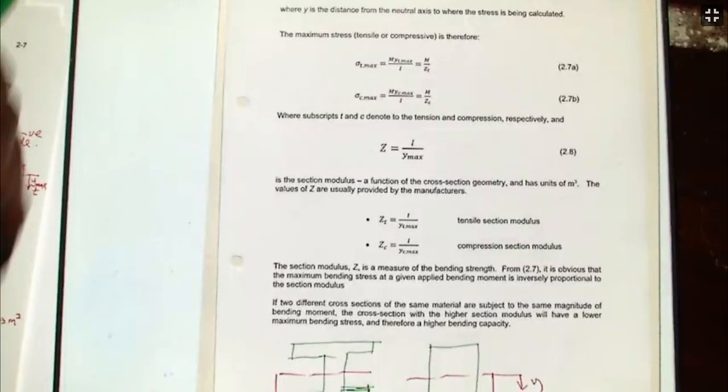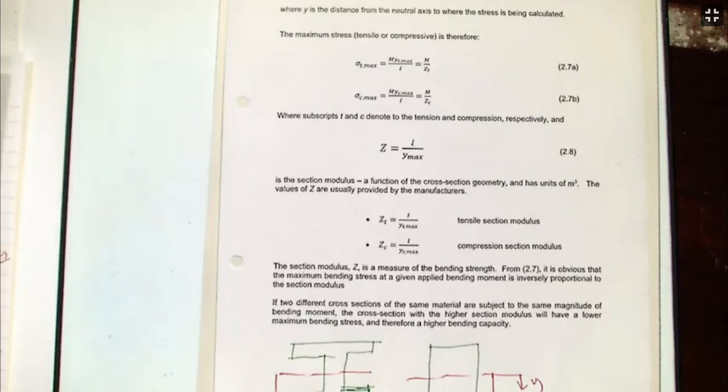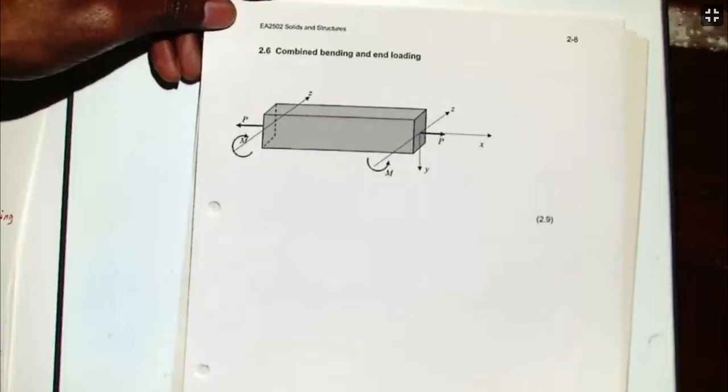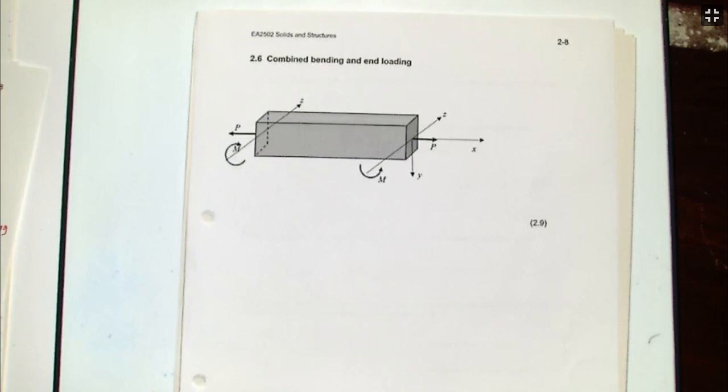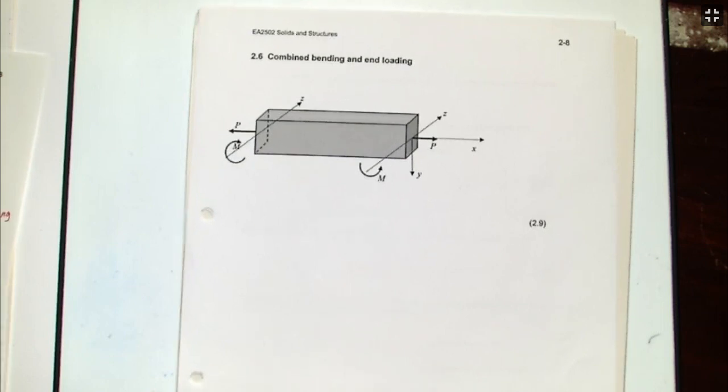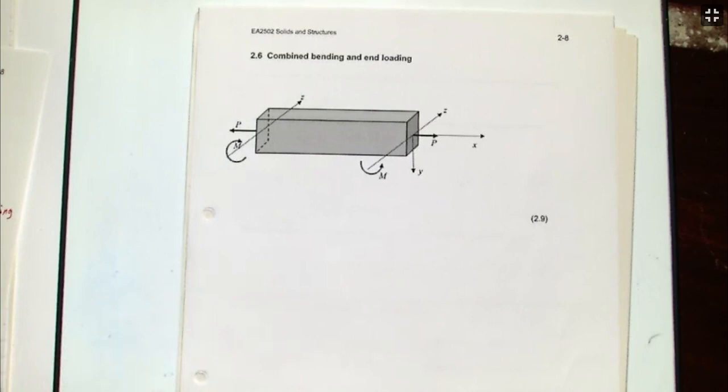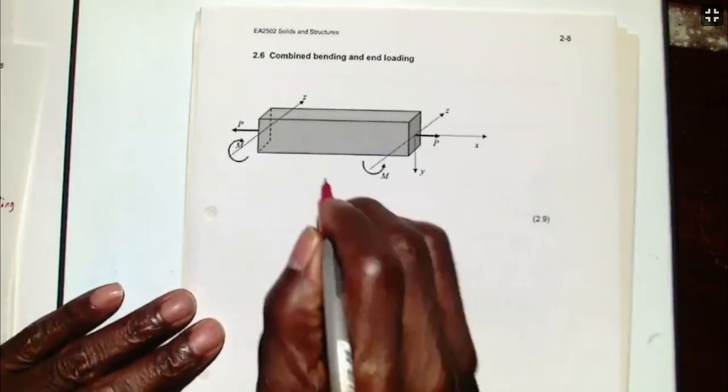So I'm going to do the next one, and I will solve a simple example. We've discussed what happens if there is no load applied along the length of the beam. But there are some cases where you do have a load applied along the length of the beam. So here we have an axial force P and also a bending moment M. So we now have two loads. We know what will happen if we apply just a bending moment. But now what happens when we apply P? What will be the stress along the length of the beam?